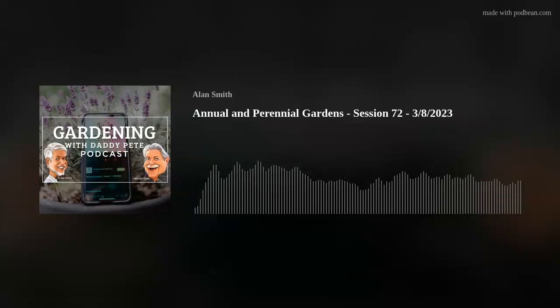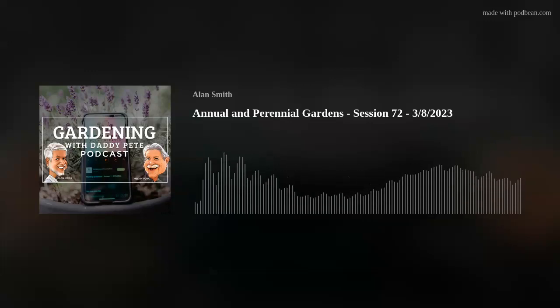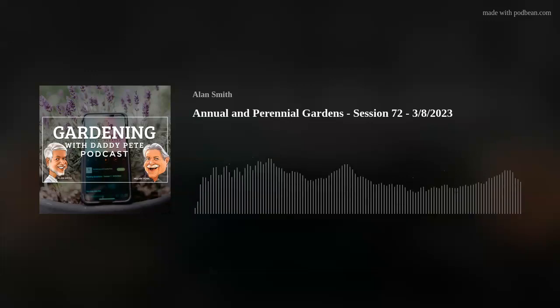Now, one thing that I like to see in both beds, and when you space these out, and again, we're going to get back to talking about vegetables, but people don't think about using a lot of vegetables in your annual or perennial beds. But think about it. How much more beautiful is a squash or zucchini plant with its huge leaves and abundant, large yellow blooms. They could be used at the back of the bed as a back border. Take a pepper plant. They're more than beautiful.